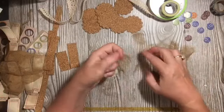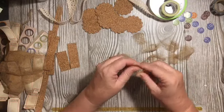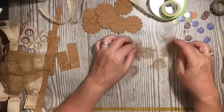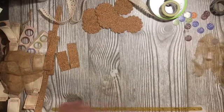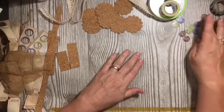And I'm using the scrap pieces that I had left from the envelopes. Again, I coffee dyed the dryer sheets, so watch that video. That was the envelope video for the assembly line. So there's 4. There's at least 8. Well, I punched out bingo markers. So these are the punched out bingo markers.